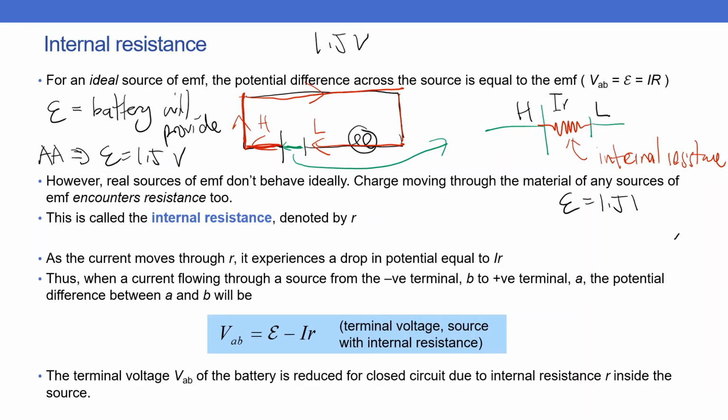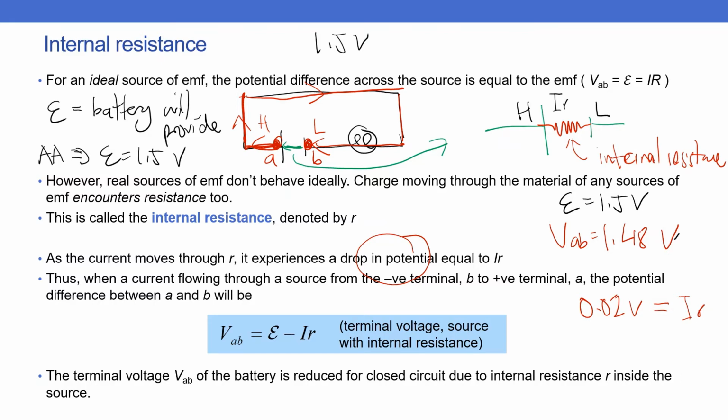So EMF is 1.5 volts, and as I mentioned before, this battery is only able to provide maybe 1.48 volts. So this is actually what the voltage difference will be across these two points, point A, across the terminal of the battery, and point B. So where does the 0.02 go? Okay, this is actually equivalent to Ir. This is what is called the potential drop that is equal to Ir. This is the potential drop due to the internal resistance of the battery.